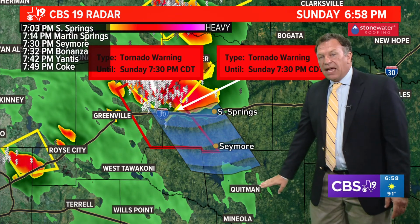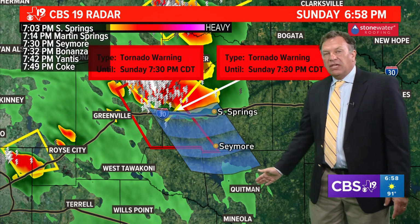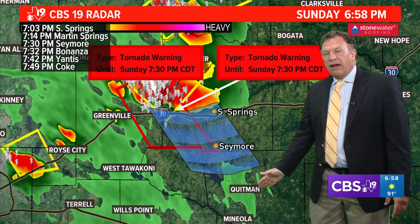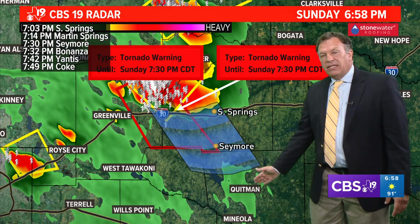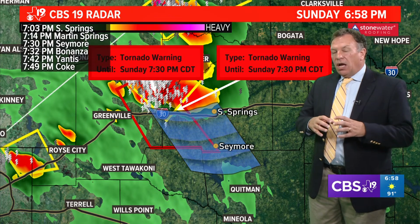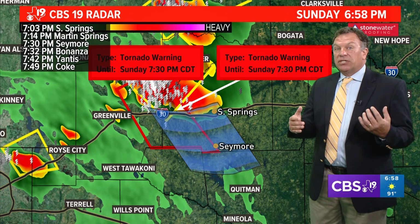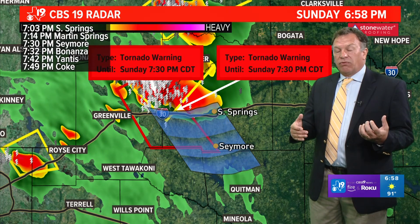Equipment is still outside of the scope of where we want to track so far, so we couldn't give you a really good estimation of when it could arrive to equipment. But likely if that cell continues south and eastward, the data would suggest that a good chunk of real estate here in East Texas this evening is going to see showers and thunderstorms as these storms move through.